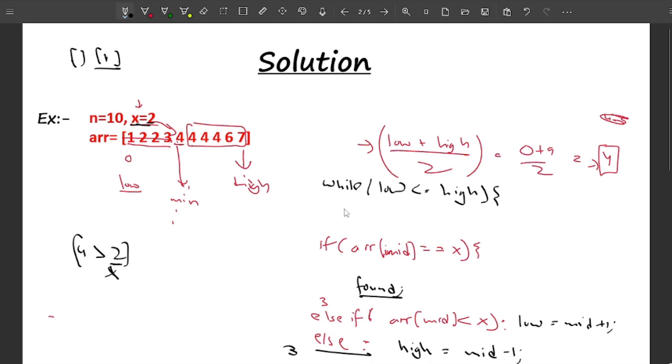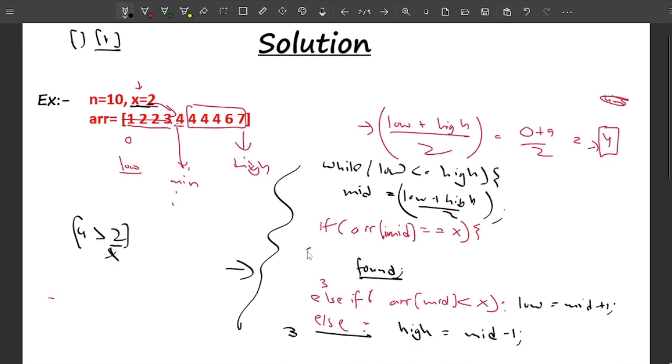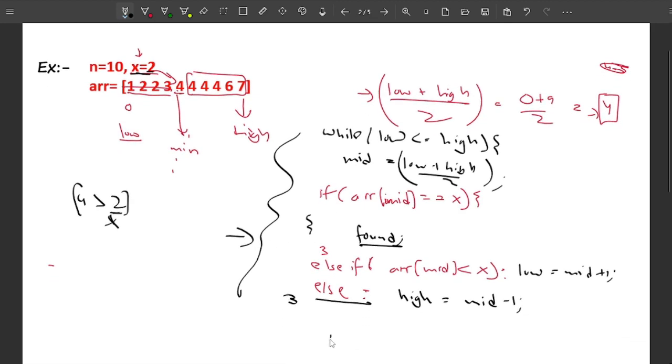Now we have to get the mid element as well, which is nothing but low plus high by 2. This is the code of binary search. If this condition is never reached while searching for an element, then I'll say not found at last, if this condition was not true and I have not returned the value. So this is about binary search.